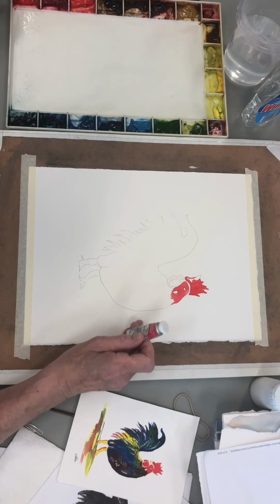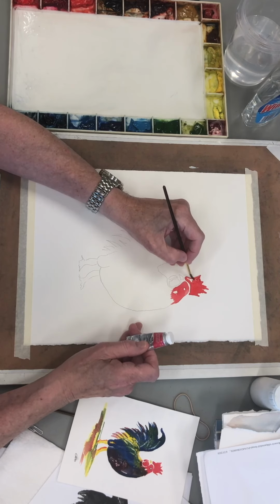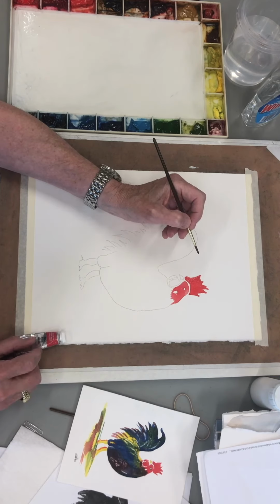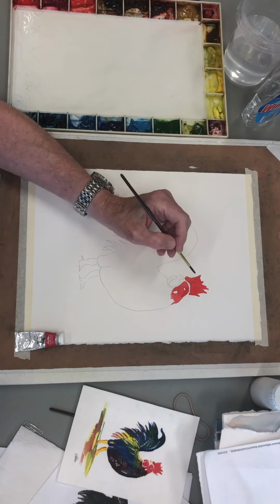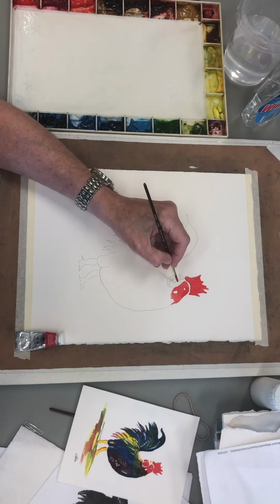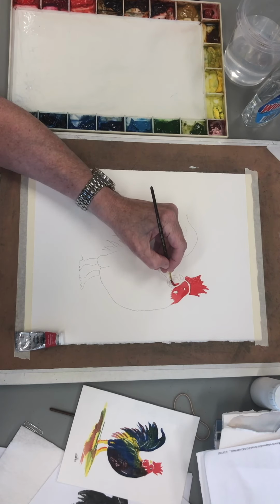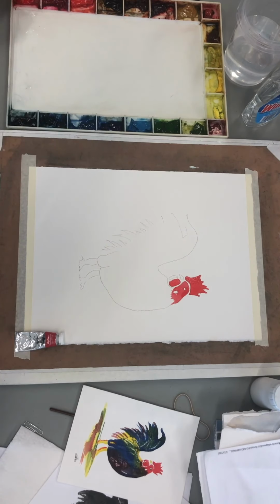The paper I use, this is Arches, 140-pound cold press. And there again, as I mentioned earlier, Arches has been making watercolor paper since 1492. And it's always easy to remember that because they started making watercolor paper the year that Columbus discovered America. So the materials I use are certainly nothing new. The only thing new and fresh is water. We do have to start with that.